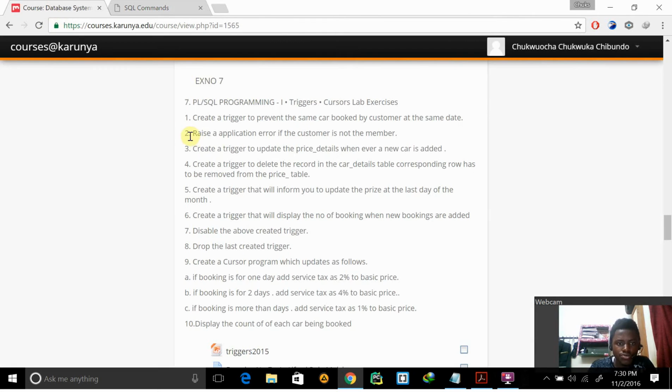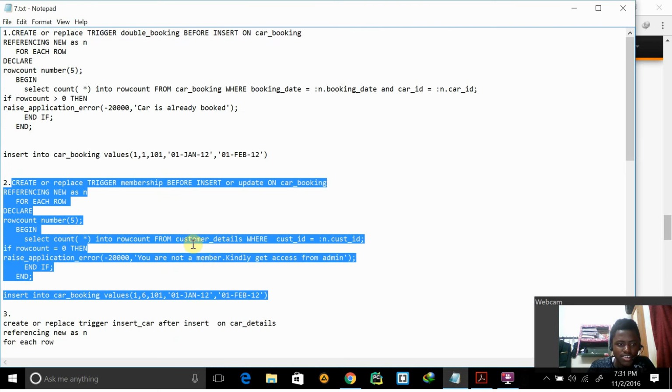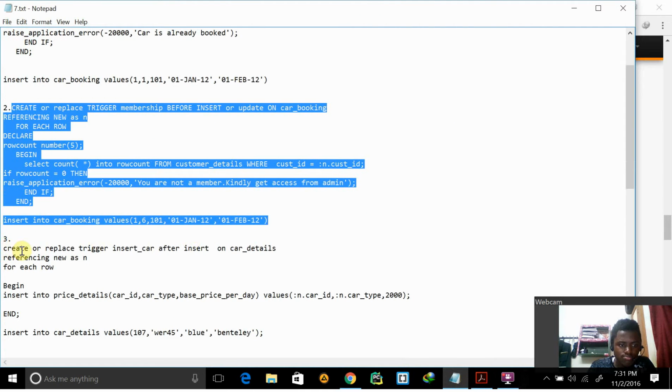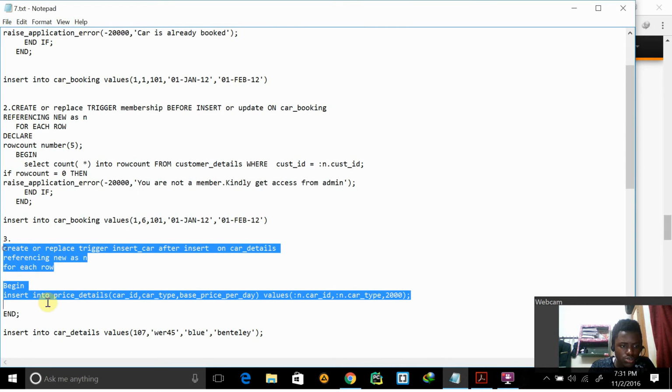Now the third question: create a trigger to update the price details whenever a new car is added. This is a bit more interesting. You create or replace a trigger after insert on car details. What it does is insert into price details from the car details, and since the base price per day is not in the car details, you give it a value of 2000.